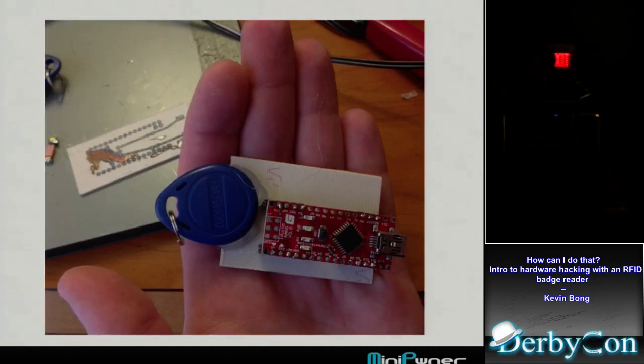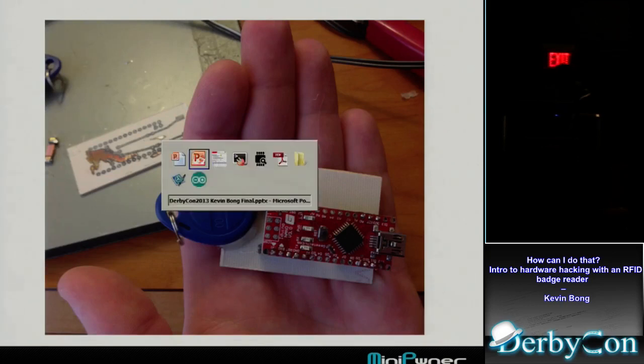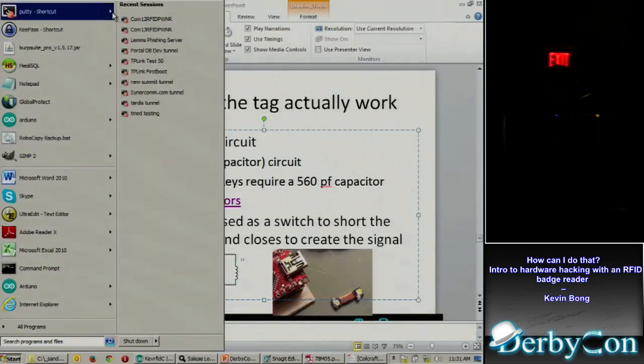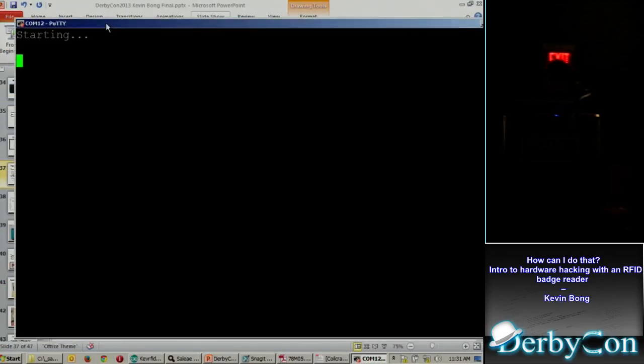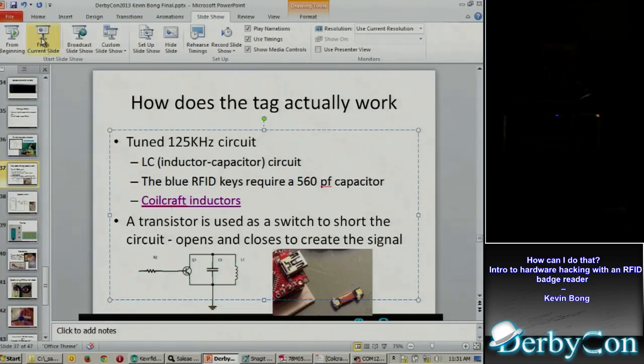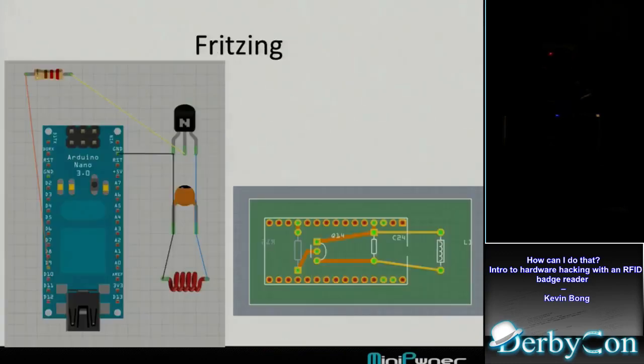So what I have here is a little Arduino Nano. With that reader you just saw, I've got it connected to the mini quarter battery. Okay. And I'm going to switch over to the Arduino and start the serial sequence. So it read 337.6140, which is not the number on the key, which is the number I programmed into the Arduino. So that was it. I made the spoofer.